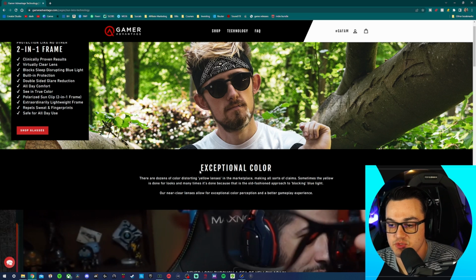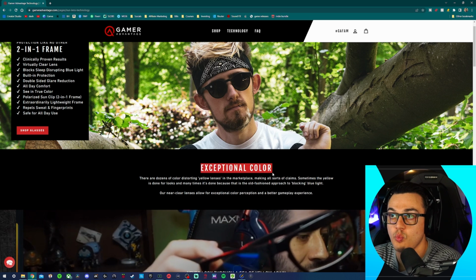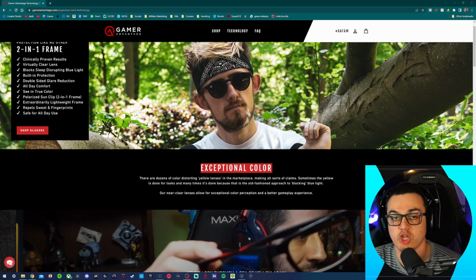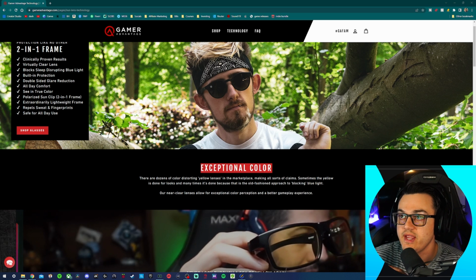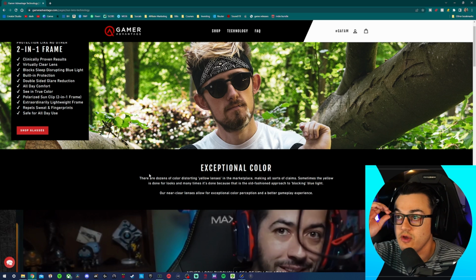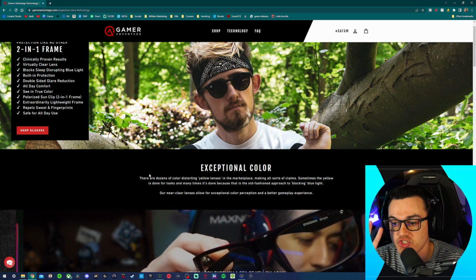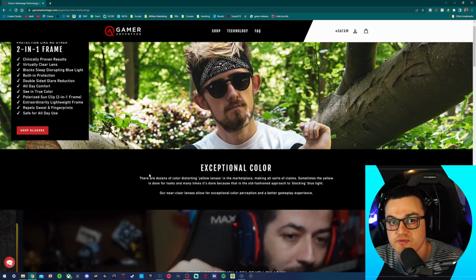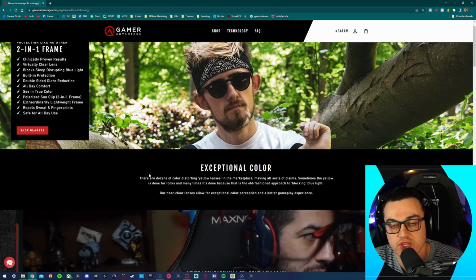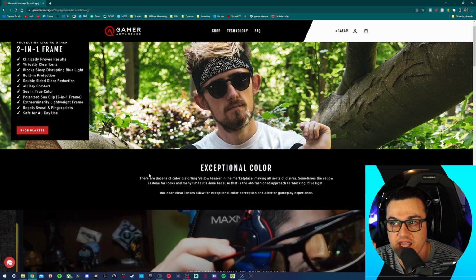This is probably one of the biggest pros or benefits in my opinion, the fact that it doesn't distort the color spectrum. Yes, it shifts it to the warm end by cutting out a lot of the blue light. Low on the Kelvin scale is generally more blue, and then you get to the warm, rich vanilla lights on the right-hand side of the spectrum. And yes, you're going to be able to tell that there's a slight tint or hue because obviously you're wearing blue light glasses. However, it does not skew or change the actual color spectrum, which is fantastic because with all the previous versions that I have used, all these cheap generic versions on Amazon, it would actually change the colors or make everything look slightly off in game. And I did not like that at all. These do not do that, which is awesome.